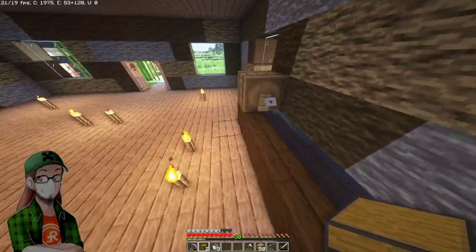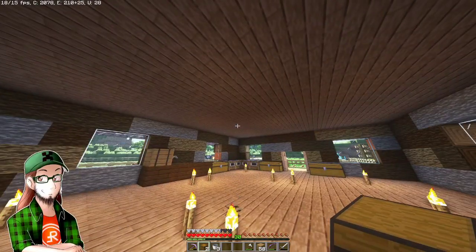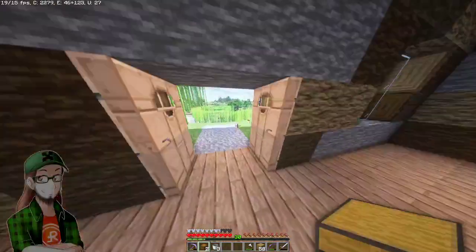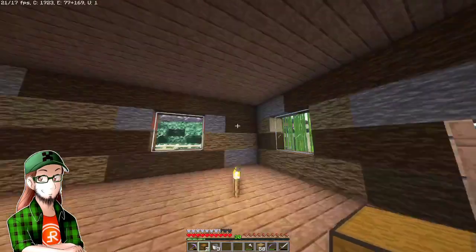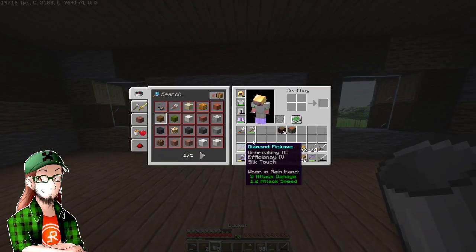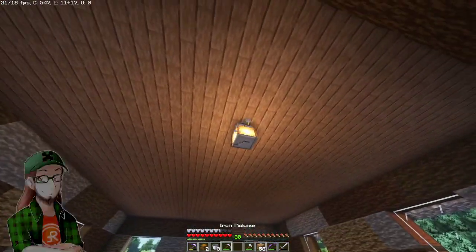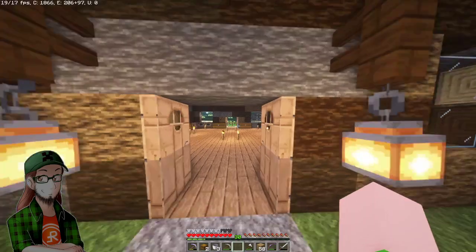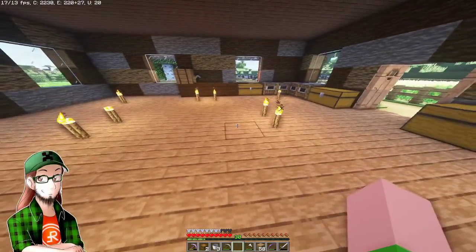Now it's just about the rest of the building. I'm kind of thinking about lighting this up with lanterns instead of torches. Like hanging those from the ceiling or even from the wall actually. Can I hang lanterns from the ceiling actually? Just straight up? I'm curious. You can! Hell yeah. So I might do that.